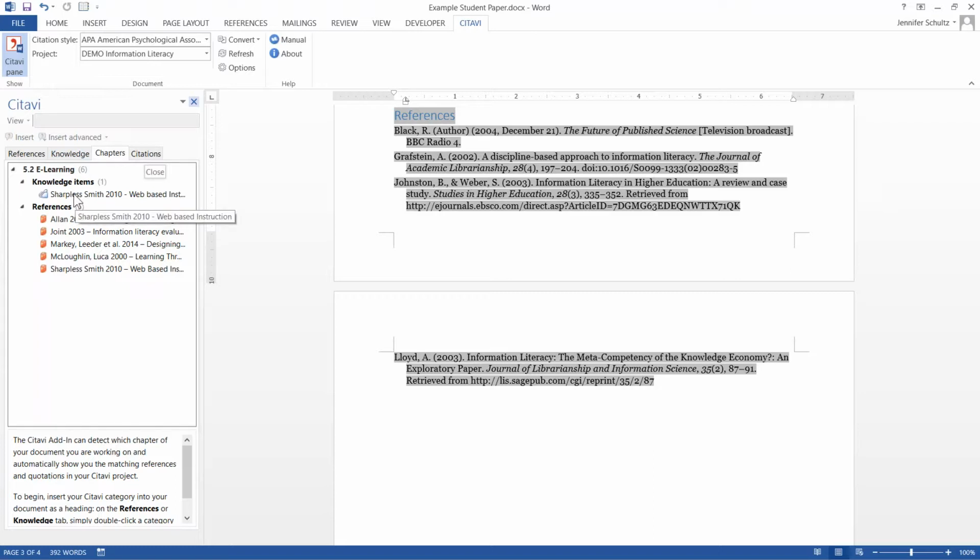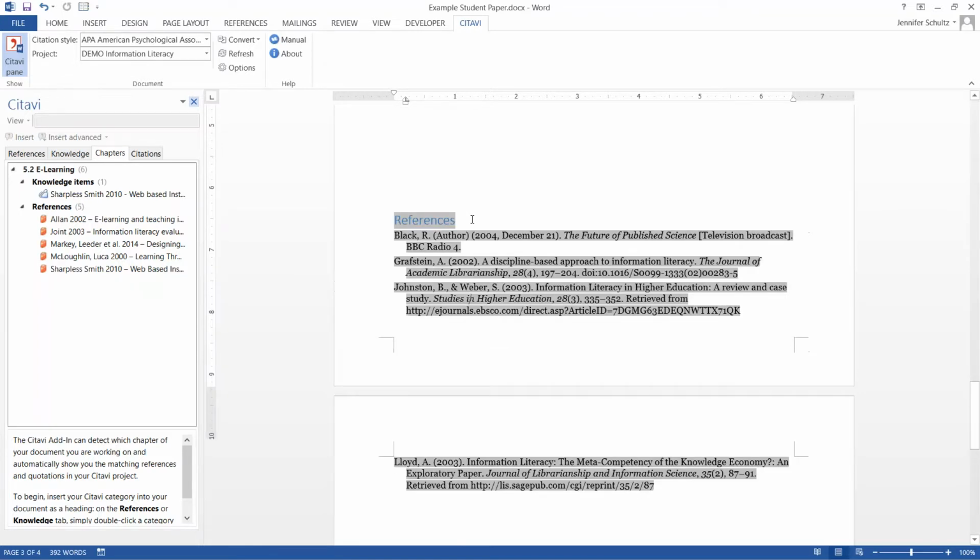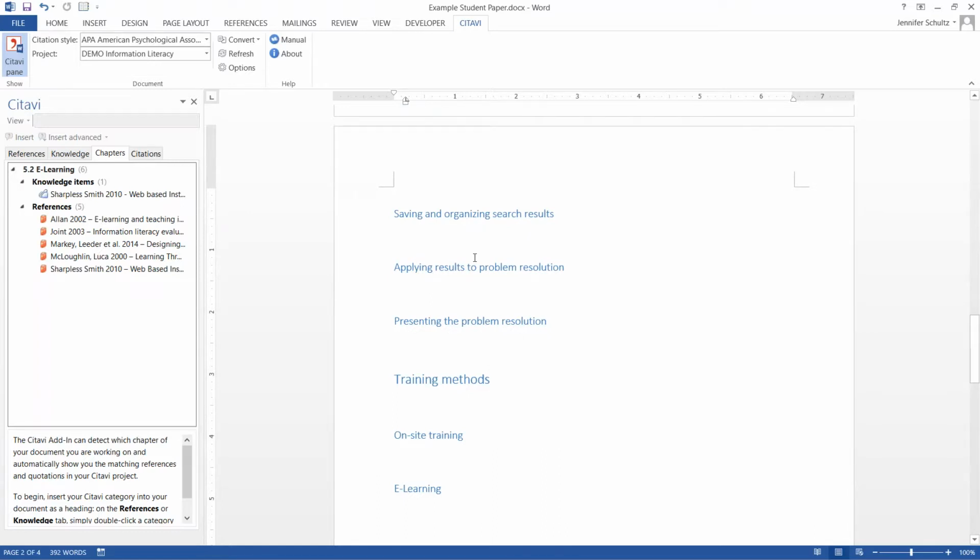So you're always only looking at what you need for a particular section. Especially for students who might be writing a research paper for the first time, this is really helpful, because a lot of students struggle with the blank page and they don't know what exactly to say. And if they've done a lot of this work already in Citavi and made the connections between different ideas, then it's a lot less difficult, because they can just bring all of that information over to their Word document and see, oh okay, these are the pieces of information I have. Now I just need to connect them and bring them into a narrative structure.